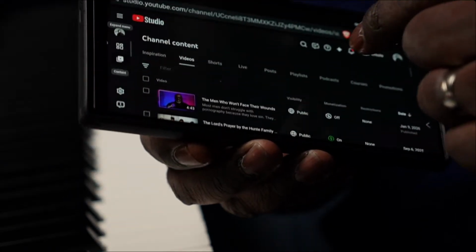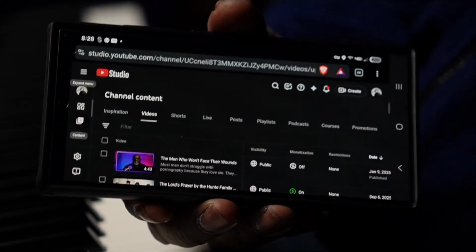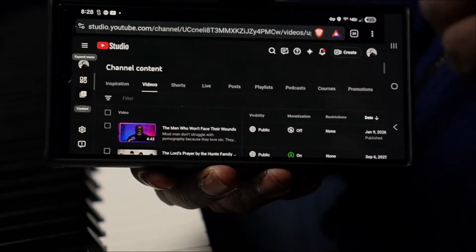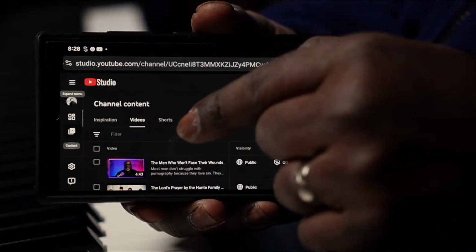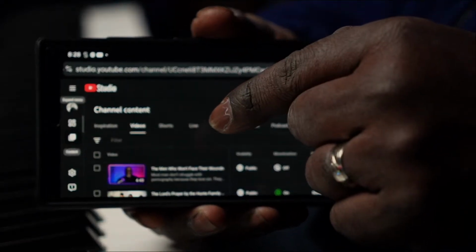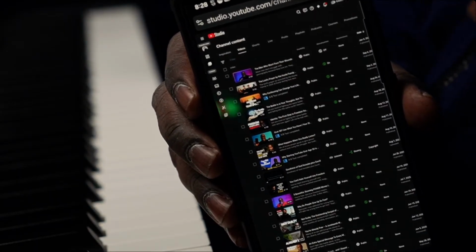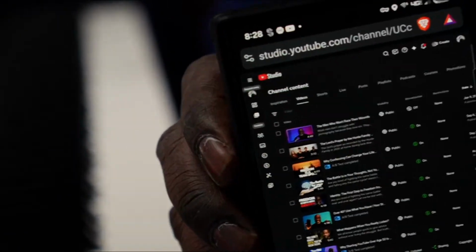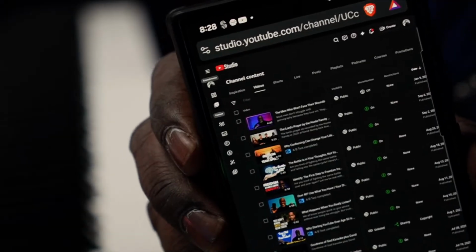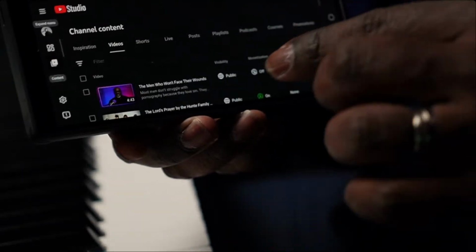Then you would switch over to live. Once you're in channel content, don't be scared. You look to the right a little, you see shorts or live. If you have it like this, it's just smaller, but it's video, shorts, and then live across the top. So turn it sideways. It's much easier to handle.